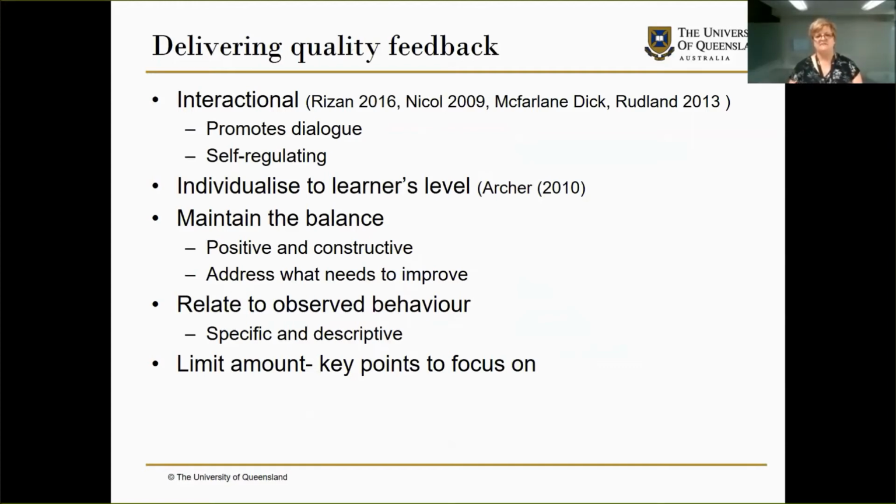Specificity is always better than vague, obviously, and a trick for that is to relate it to what you see in the observed behaviour of the student. So looking at the evidence that you've gathered about how they interact, not what you think they might do under any given context, but what you've seen them do, and help them to change that in that situation. And we also know that, and I'm a bit guilty of this, that you can see lots of opportunities to enhance the learning of a learner, and somewhere in there, as you're telling them all about the possibilities, they can lose focus on the key points. So it's important that we reiterate what are the key messages that we're sending.